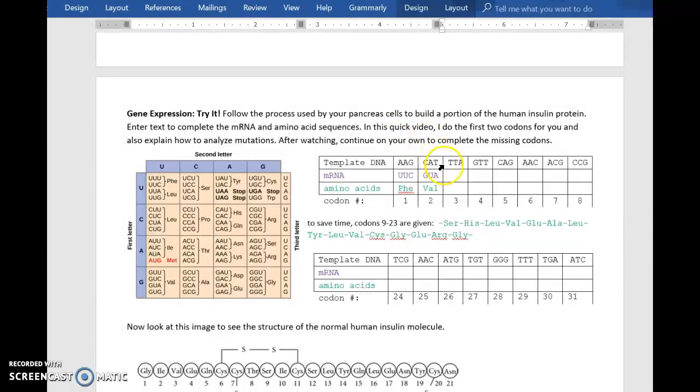As you'll learn later, there are a lot of other ways that insulin can be disrupted. But this is just an example highlighting some of the inherited forms of diabetes as a way to start thinking about mutations and how they change DNA and how they can change proteins.